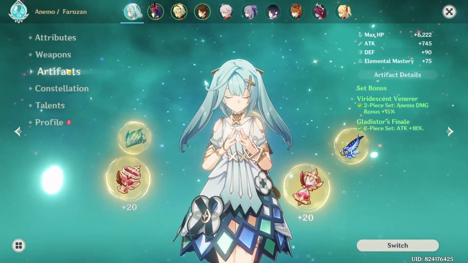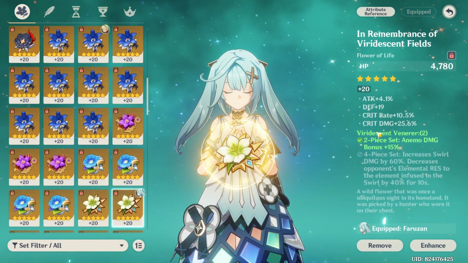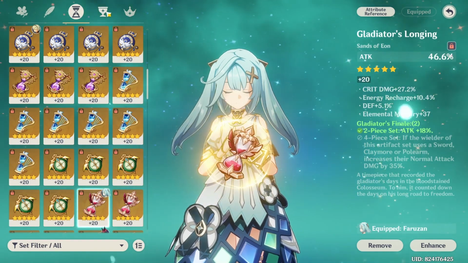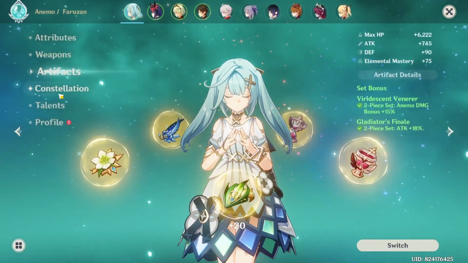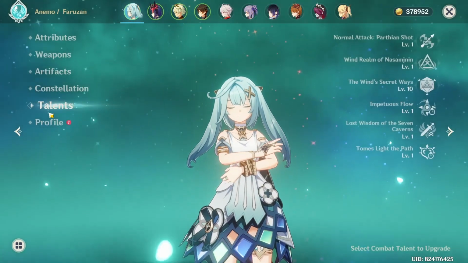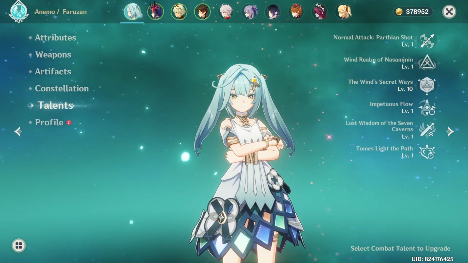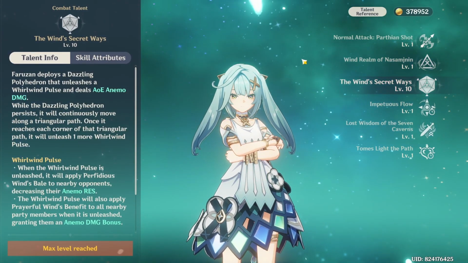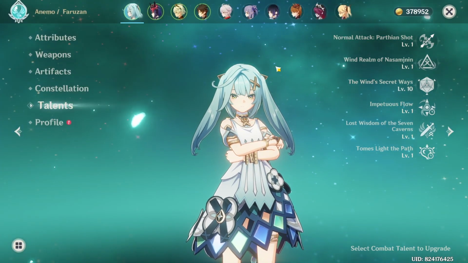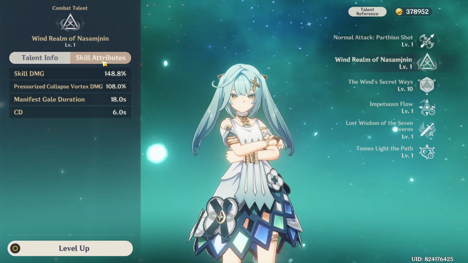Now let's move on to artifacts. Artifacts here we are going to have two piece... what's this called? Wait, my brain's not working. 2-piece VV and 2-piece Glad with as much crit rate and crit DMG as I could get. Then constellation right now will be C0 because I got her from the event. I still have never rolled a single piece of Faruzan. Anyways, I already have crowned her Q because she's a great character. And hopefully if I can, I'll try to level up her E as much as possible to see what she can do.